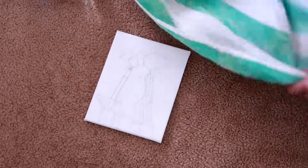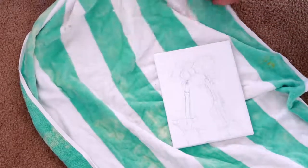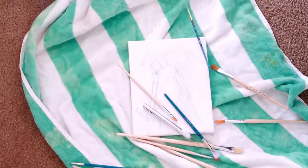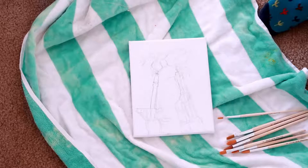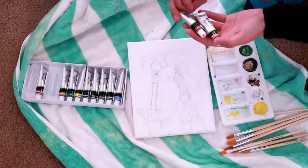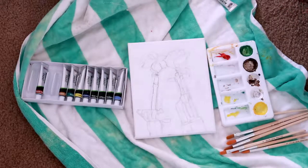All right! Guys, Frederick's art camp has upgraded. We now have a towel that is very dirty and has paint all over it, but it'll keep this safe. I'm going to use this assortment of brushes. I'm probably gonna end up only using two of them though. I think I'm gonna use a mixture of crimson and vermilion for this flower. That's probably a little too much, but what's new?